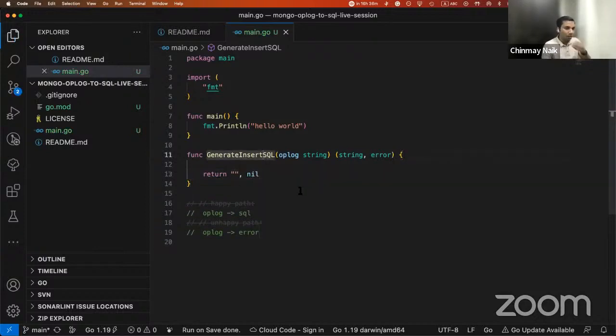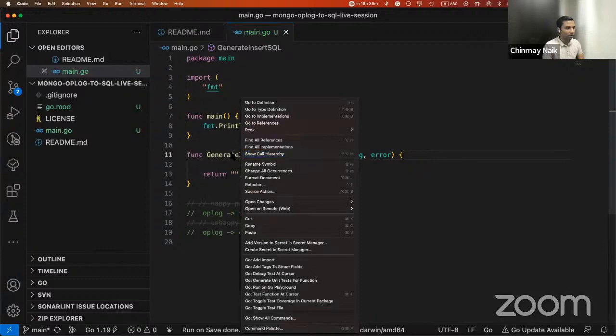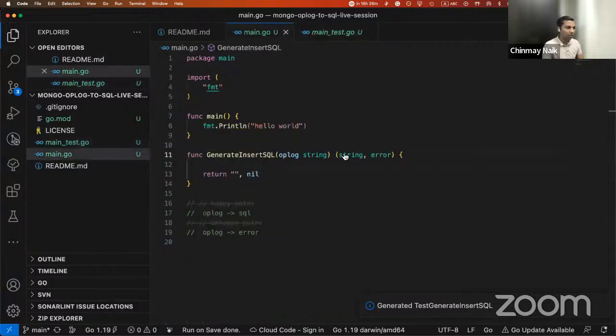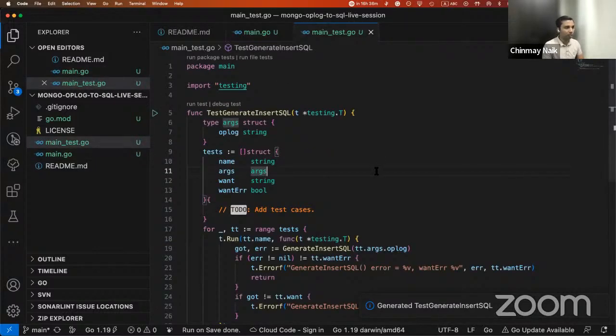Okay. Now, as part of setup, if you install using VS Code, there is a gopls utility where you can generate the unit test for this function. Once you have the signature, it's just one click to generate the test file for it. So you don't need to write the test from scratch. Just come up with the signature, and it will generate the test function for you. Right now I'm just removing this extra struct. I don't need it separate. I will replace it with this one.